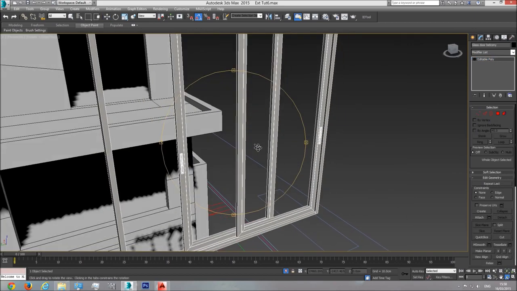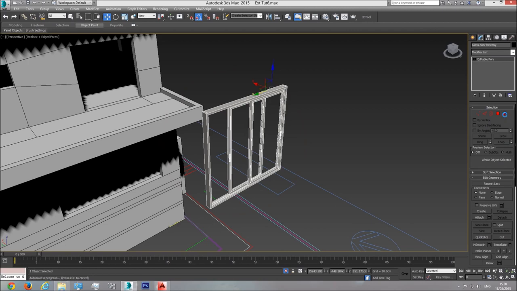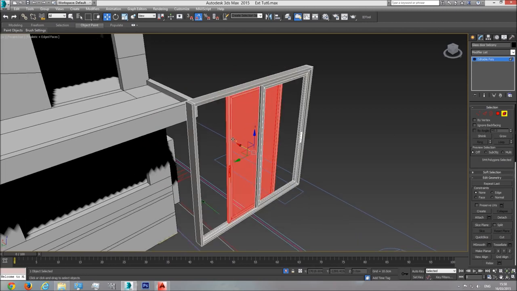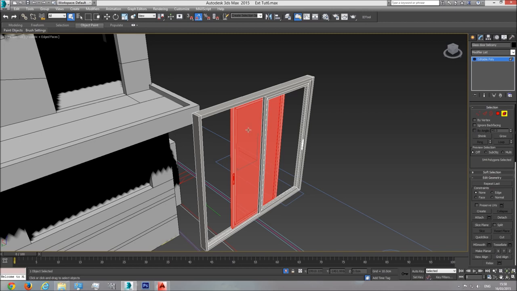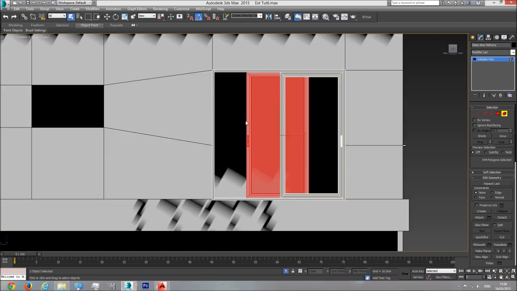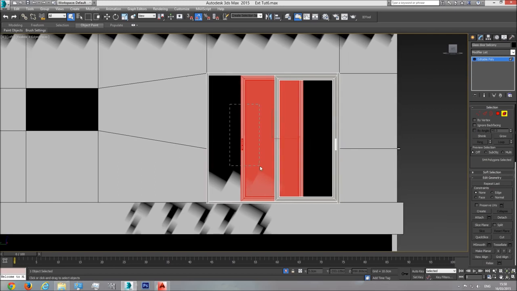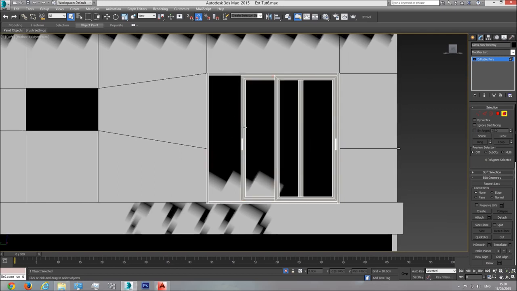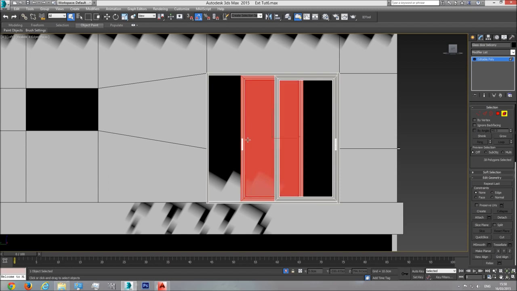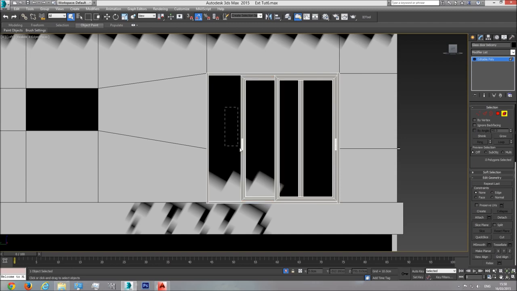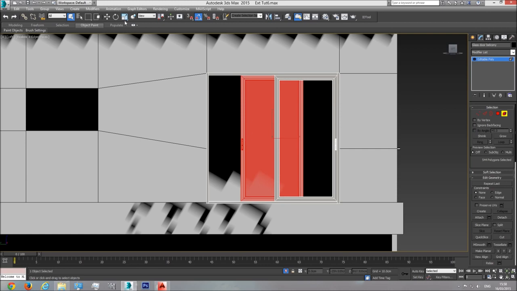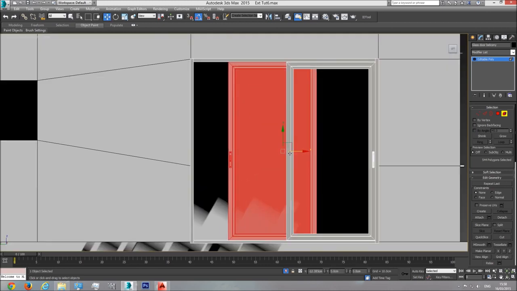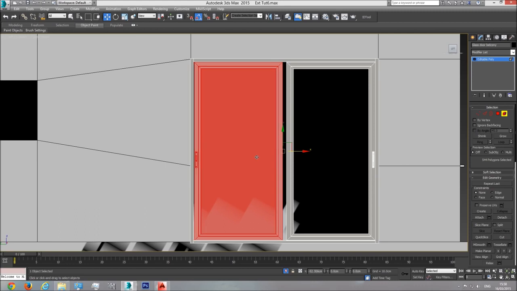Next thing I'm going to do is I want to take this door, the left one. Okay, it's already selected from the previous tutorial, the interior one, which we moved the door, so it's fine. I'm going to go to the left viewport. If it's not selected, just select the entire left door. So you can select 1, Control select 2 and 3, but you can just select everything like so. So now I'm going to take it to the left because I want the doors to be closed. I want the interior to be as less visible as I can. So I'm going to close the door.